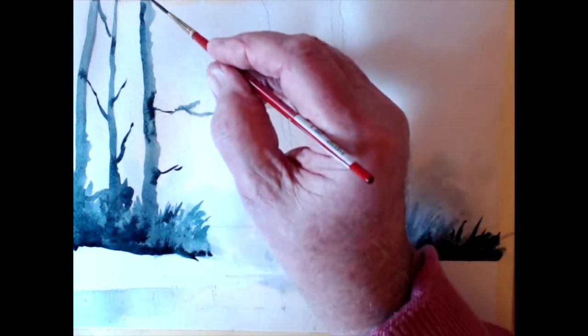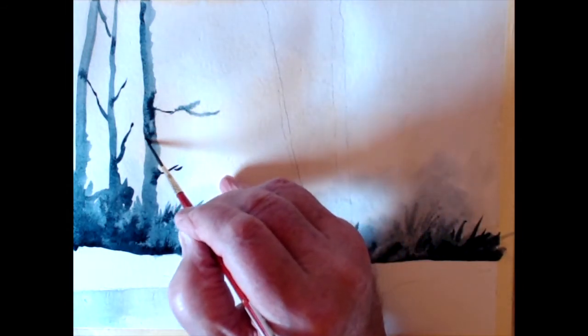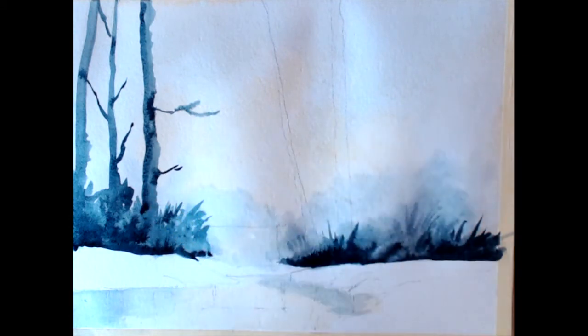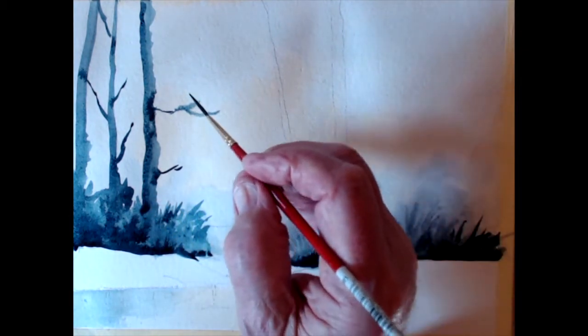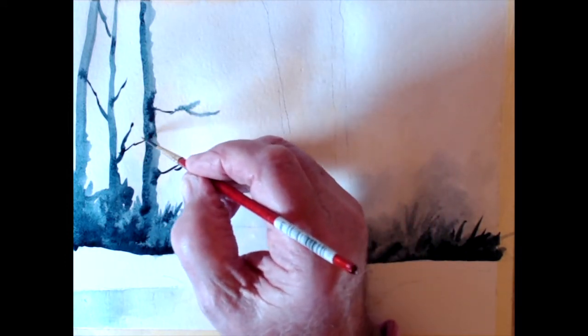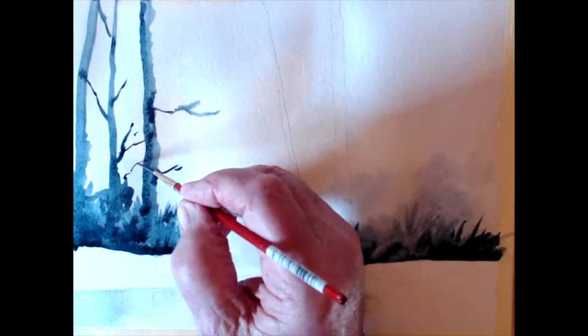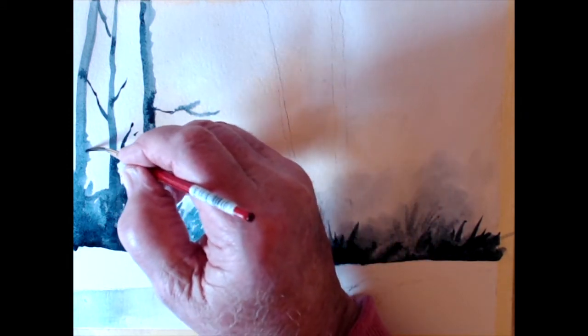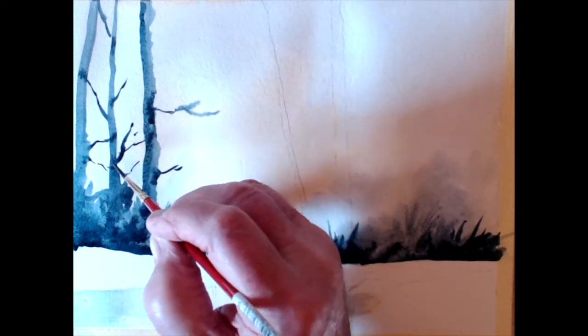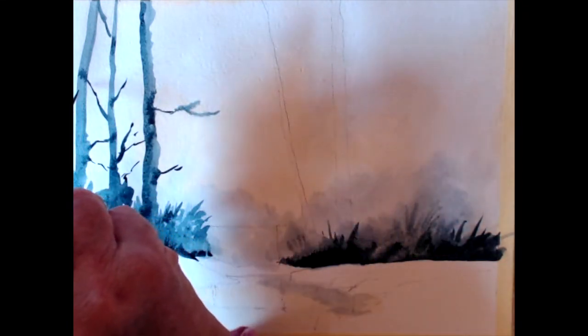I don't want to put too much shadow in this. It's just the winter sun is not strong enough to create any sort of lights and darks. It's in the mist, this. So don't try and put buds on or anything like that. It's just stuff that's happening, and it's near you, but you can't quite see it.